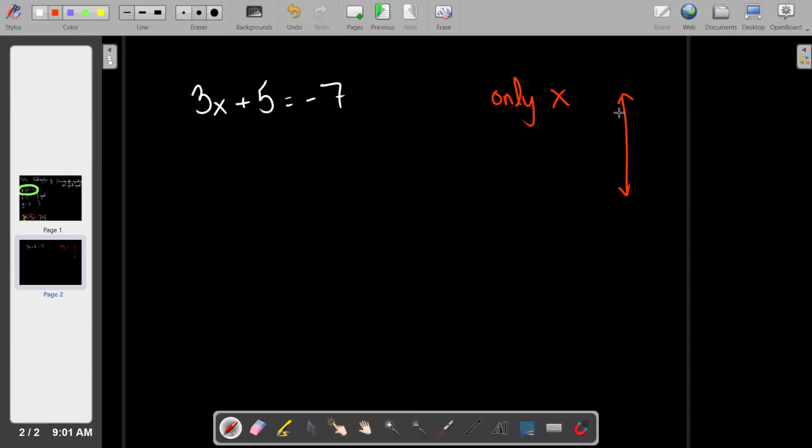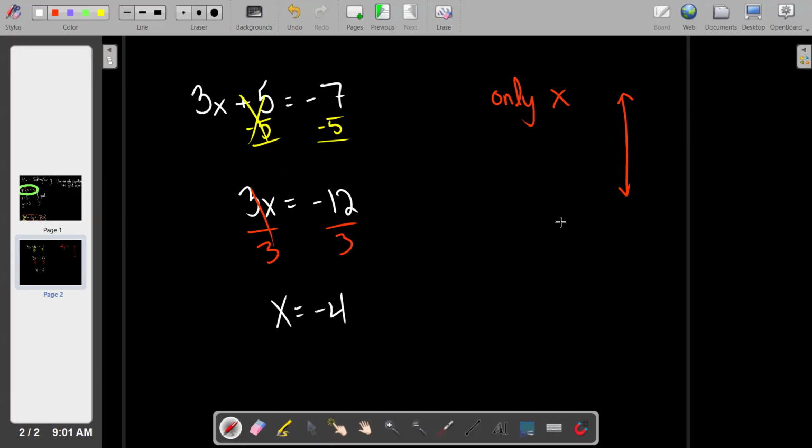What are we going to do first? Follow your math instincts. Yeah, let's eliminate that 5. So we're going to subtract that 5 across like this. And we're going to get 3x equals, what's -7 minus 5? Negative 8. Negative something 12, for sure. -12. You almost had it. Right. And then if we divide both sides now by 3, because we got to finish what we came to do, if we divide both sides by 3, then we're left with x equals what?